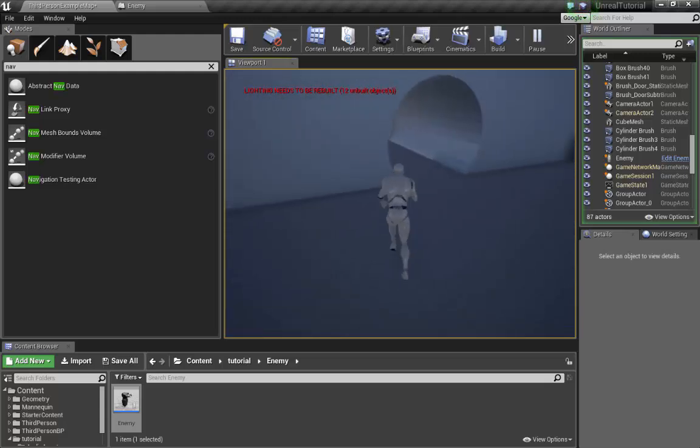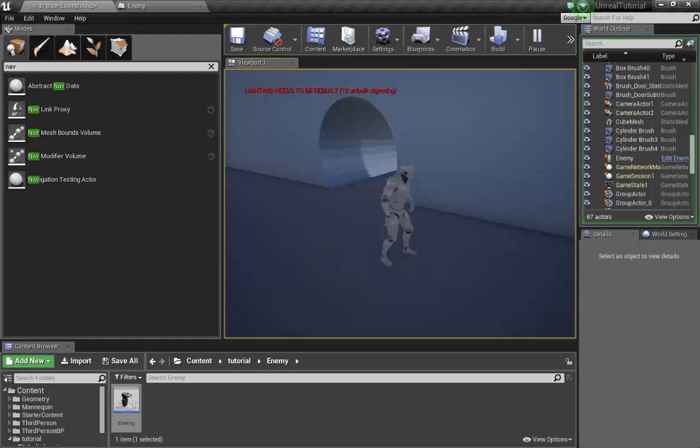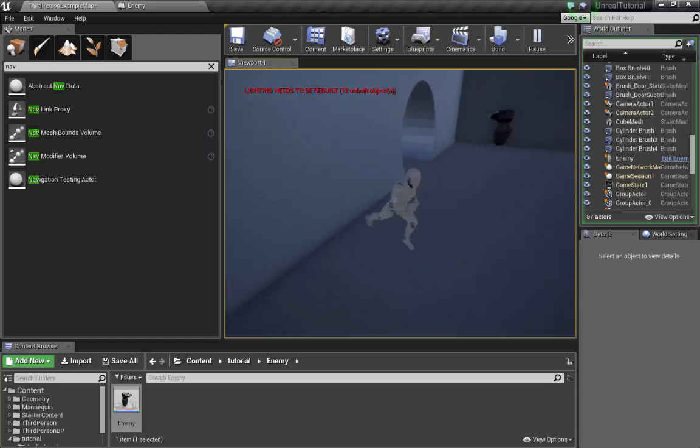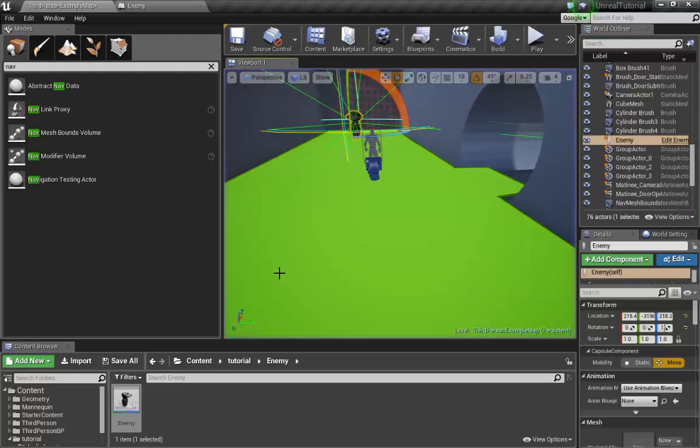So what we'll do in the next video is we will create a delay so it doesn't lose you as quickly. It'll count to like 1, 2, 3, 4 as long as you want. It'll keep following you, and then if it checks and you're not in pawn sensing, then it'll stop chasing you. That way you can run around corners. It's going to chase you, but you can still feel like you can lose it after you run around corners and around this building and that building, and okay, you lost it, but it's going to chase you for a while. We'll also look at how it could actually, let's show you the easiest way it can kill you.